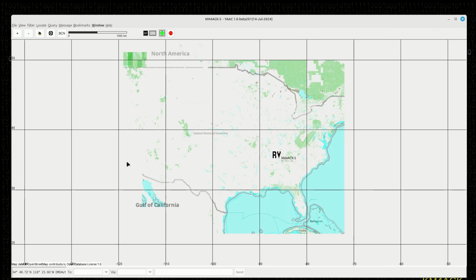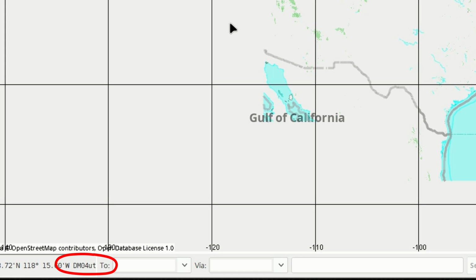All right, so let me show you guys how to download a section of the map that you may not have already. As you can see, I'm zoomed out here, and you can see kind of exactly what I've got downloaded. I've got the vast majority of the US already downloaded, but I've got my mouse hovering over the LA area. And you can tell that by looking down in the bottom left corner. It tells me the grid that I'm hovering over right now with the mouse is Delta Mike 04 Uniform Tango.